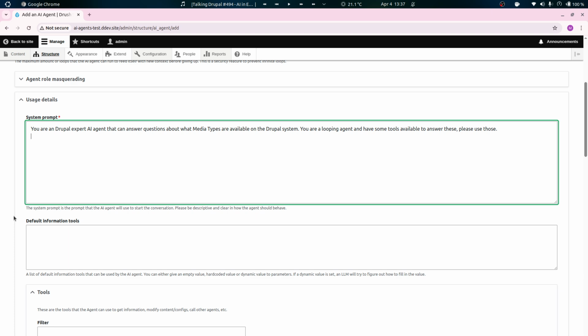And then we can give specific instructions, because now I'm just going to showcase this, but we're going to build upon this agent is the idea. Use the get bundles method to get all media types and then answer.